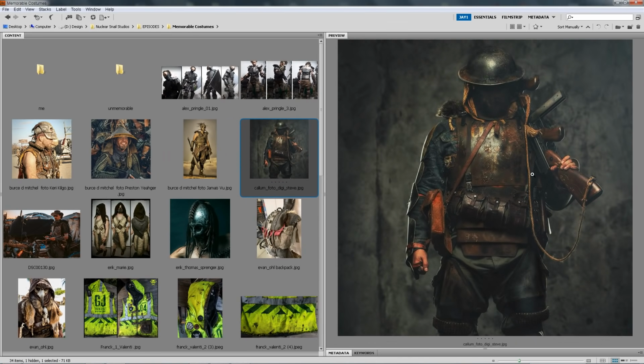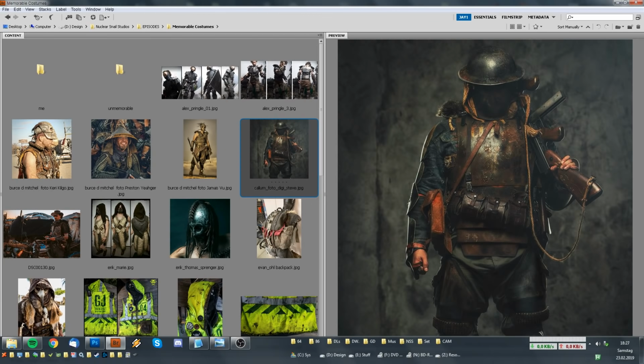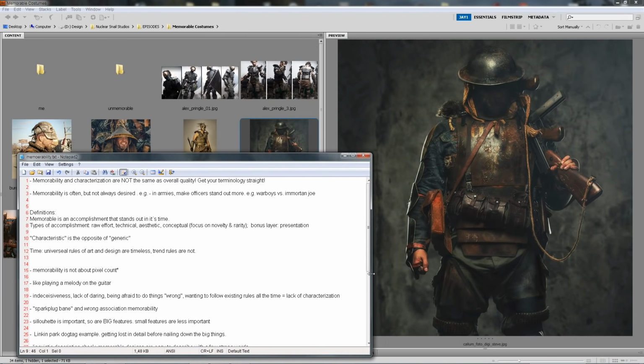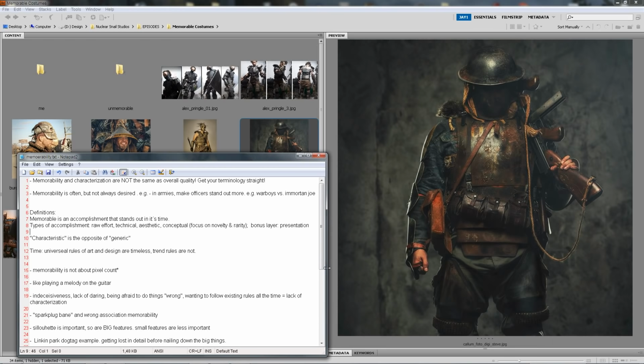Next one, it's Callum the Dust Monkey, and the photo is by DG Steve. And this is an aesthetically cleanly executed artwork with, I would say, at least some amount of raw effort, of course. As we've established, nothing comes without any effort at all. But it's not one of those works where it's like, oh, it's a power armor assembled out of chainmail and he spent like five years of his life assembling this. No, this went faster, but it's still aesthetically great. It took some amount of effort.